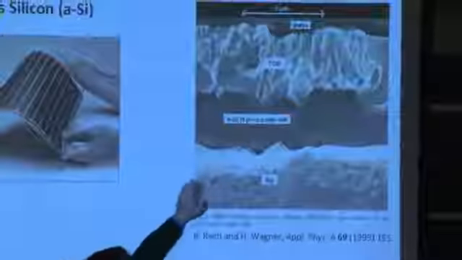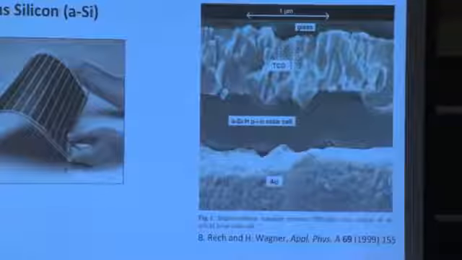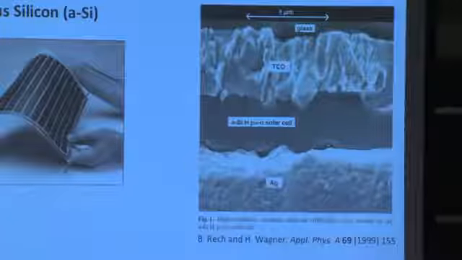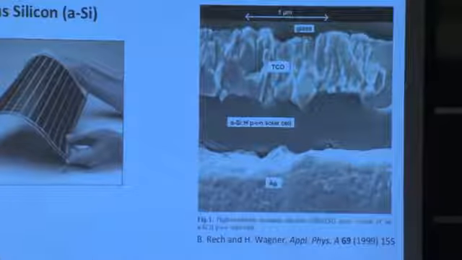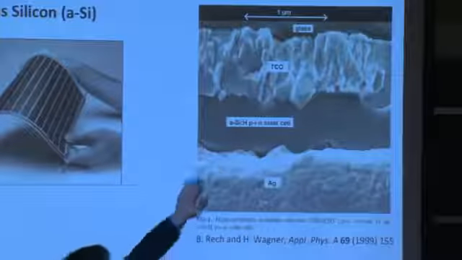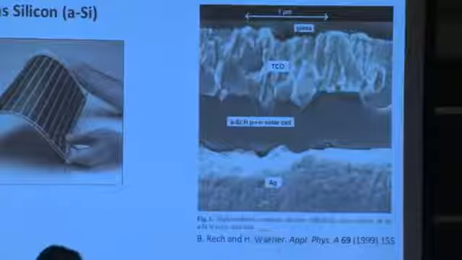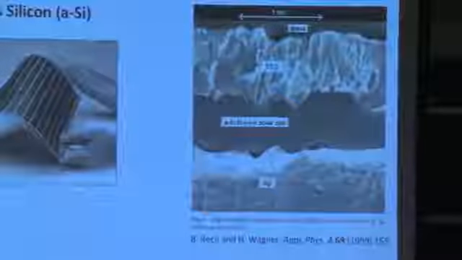This is a cross-section SEM of an amorphous silicon device showing the TCO, the transparent conducting oxide, on the top. The TCO was deposited onto the glass, which appears at the very top underneath the scale bar. The amorphous silicon layer right here in the middle is shown. It is in a PIN structure. So we've learned about PN junctions. The I layer in between is an intrinsic layer, meaning lightly doped.